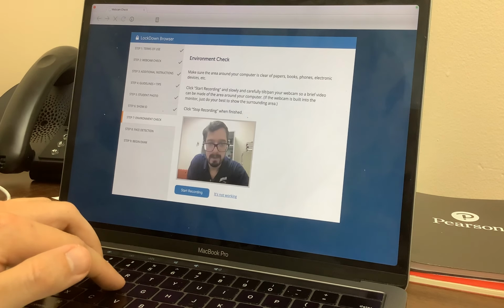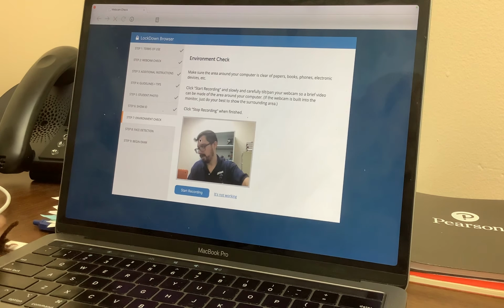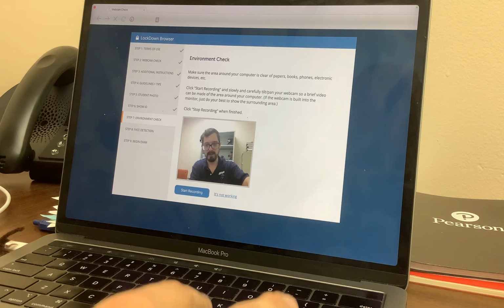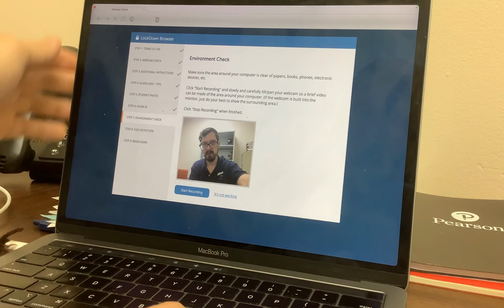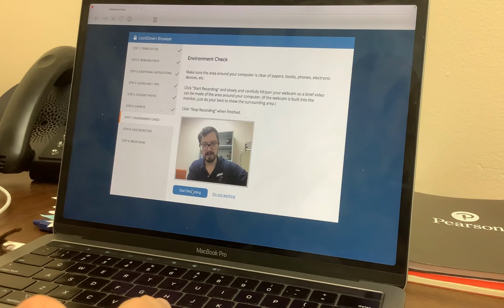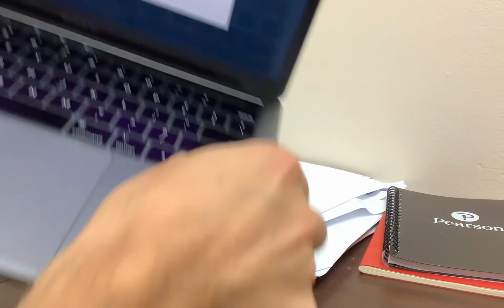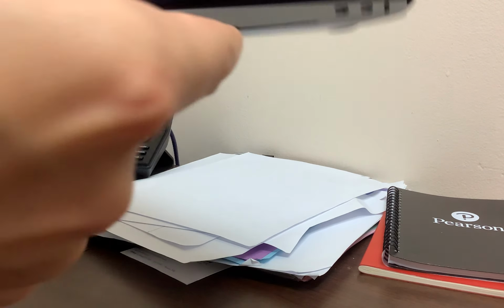And then this one's an environment check, so it's a little bit tricky, and I'll do my best, but you'll have to unplug your computer or try to move your camera around as best you can. It's just showing that I don't have any cheat sheets and there's no one else in the room.